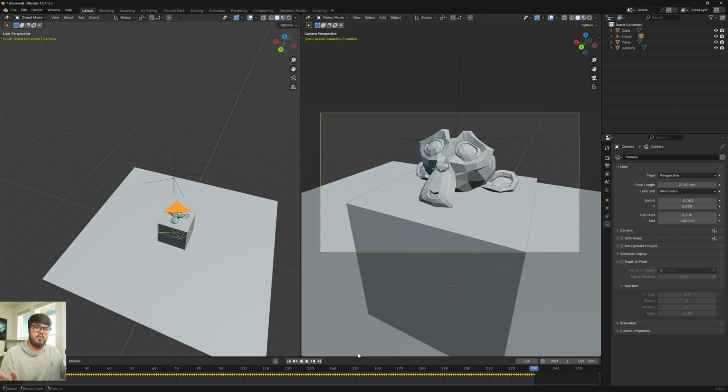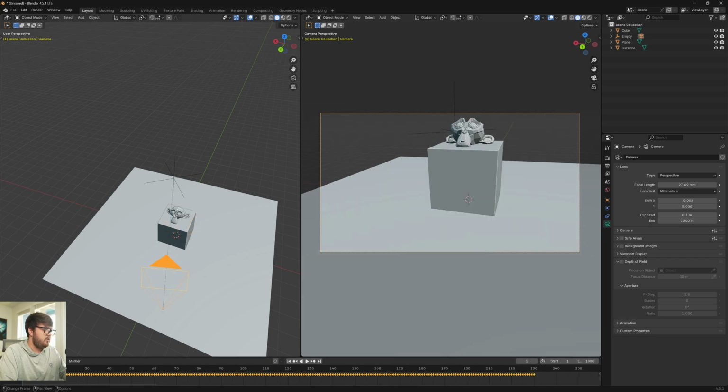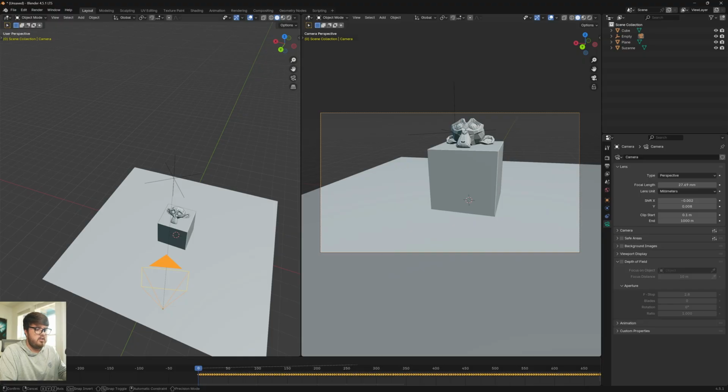The other nice thing about this whole process I just quickly want to show is that we can actually slow this down if we wanted to. That's a very nice thing about this process. Say this shot needed to be like an extra 5 seconds long or something like that. What I could do is go ahead and make this like 1,000 frames or something like that. With all of the keyframes selected down here, so you can see all of them are yellow, I'm going to go to frame zero. And then what I can do is hit S when my cursor is down in this window. If I hit S, I could stretch these out just all the way to however long you want it.